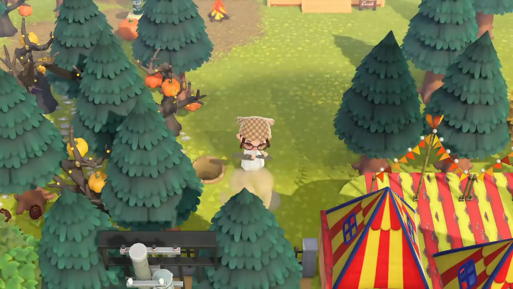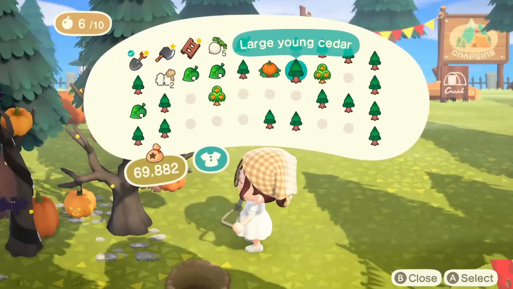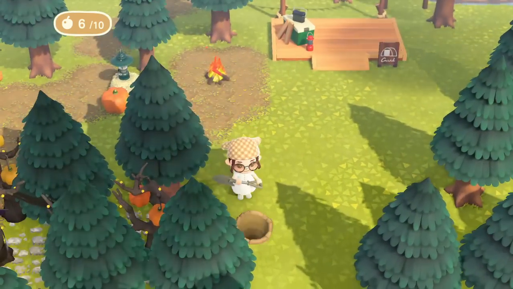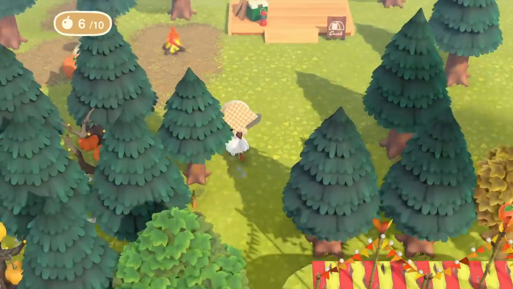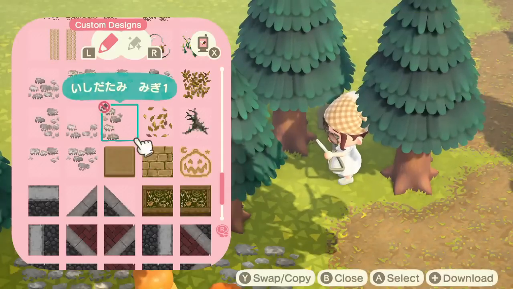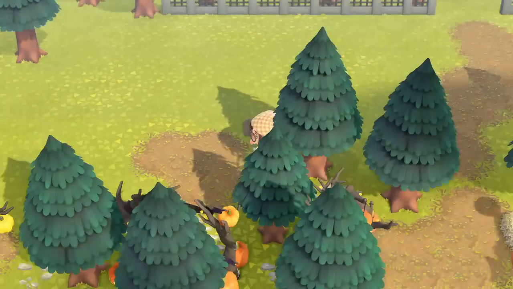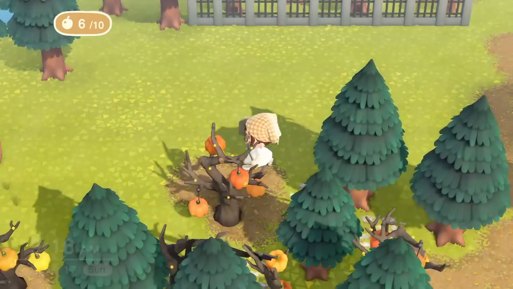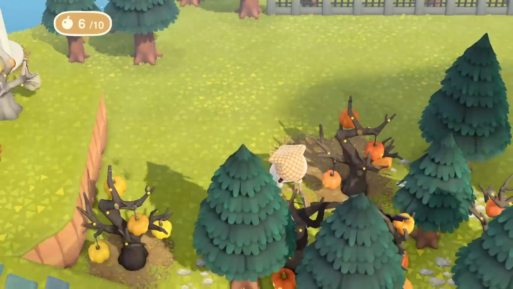So that's what I'm doing, and then I'm going to start adding some more trees, more spooky trees, kind of trying to offset the orange and yellow version of the spooky tree. And I apologize in advance for how many times you're going to see "you can't place that item here," because I think that it came up probably 30 times, me trying to place items where they can't go. So I'm sorry about that.